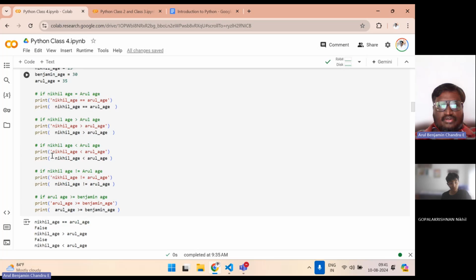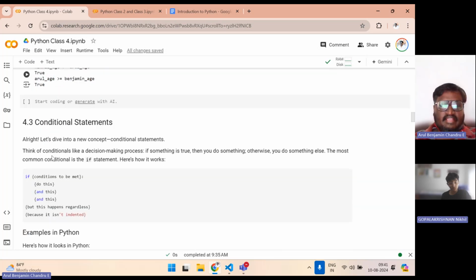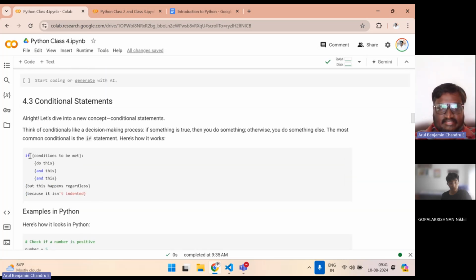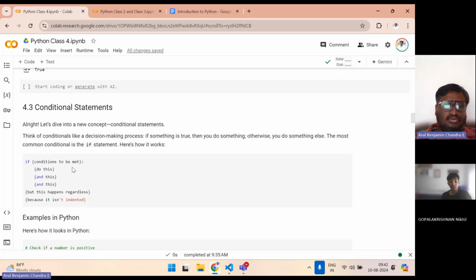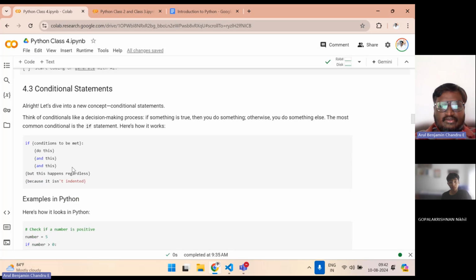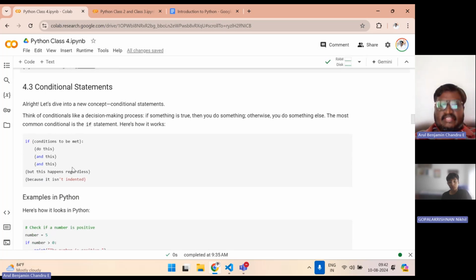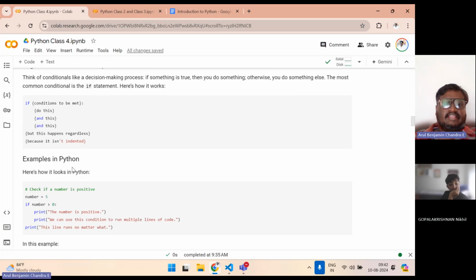So now we are talking about something called the if condition. If condition means you want to execute an operation based on a condition. To say it in simpler terms, in Python, if I want to display something, we know about the print statement.